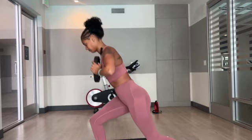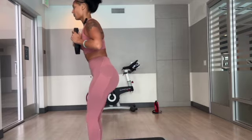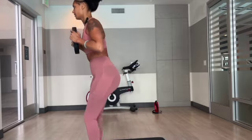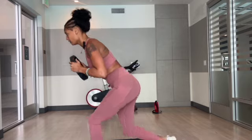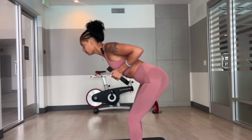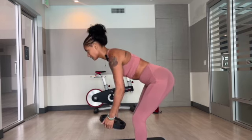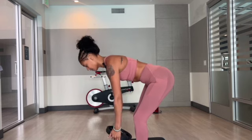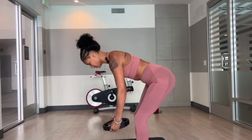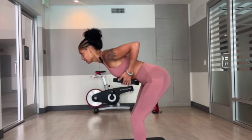5, 4, 3, two, and one. Turn into a bent over row. Drop it down, roll it back. Try to pull with your lats. The one I feel, and I'm dropping it right underneath my hips.